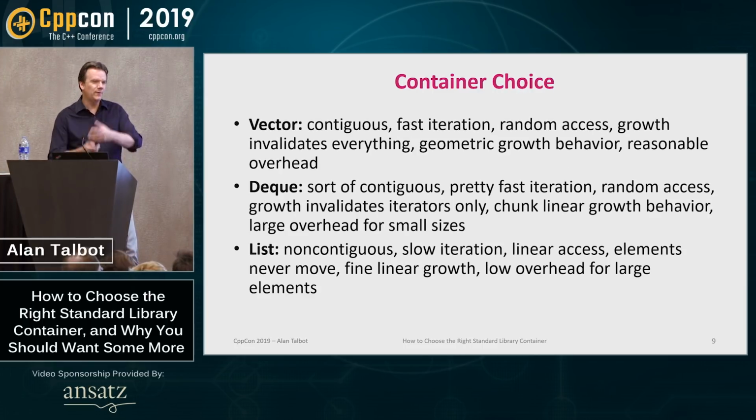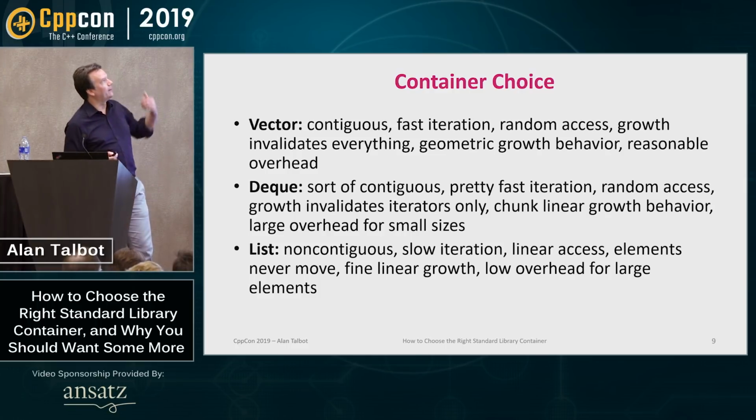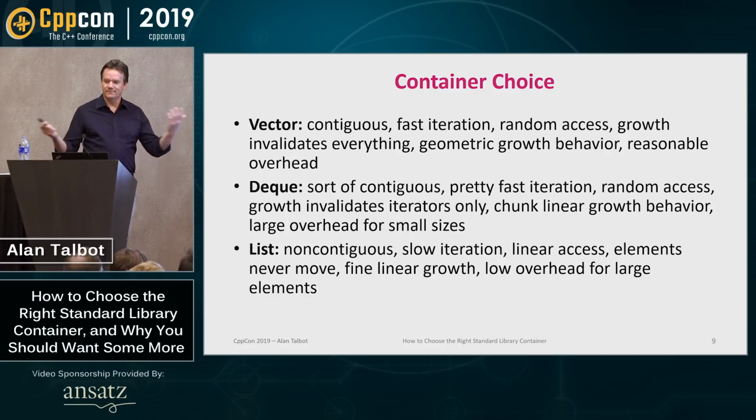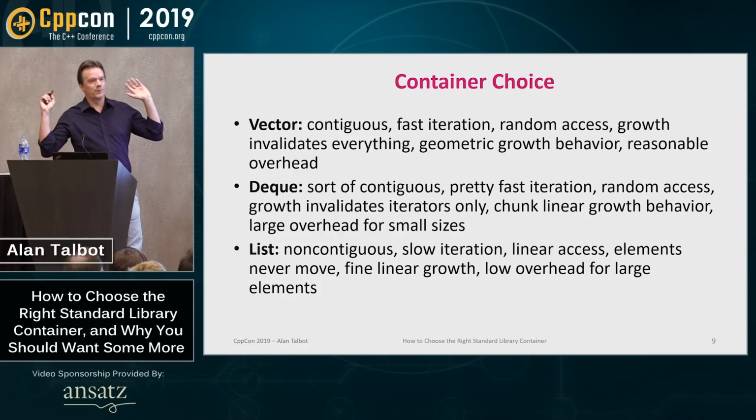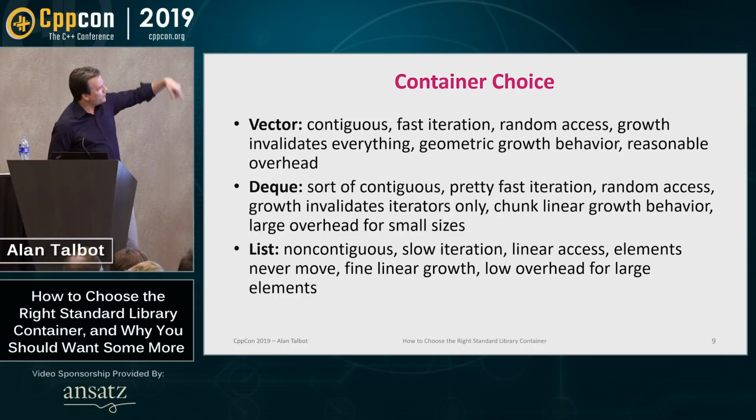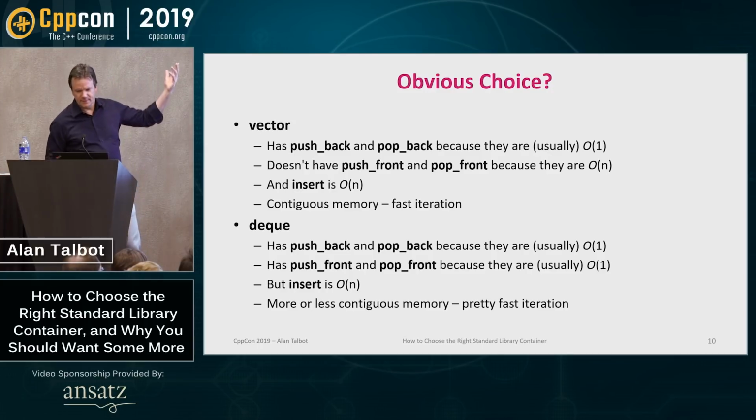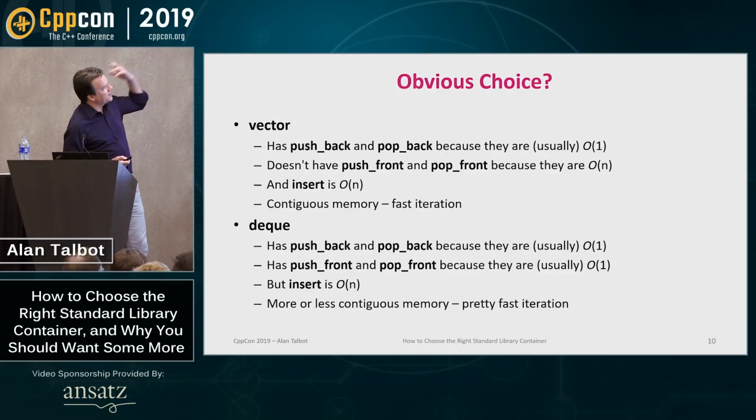So you know all this stuff, right? We all know all this. I talked about it. Everybody's talked about it. You know, vector is like this, deque is like this, list is like this. This isn't news. I'm not even going to talk about the associative containers because we're sticking to sequences today. But the story's the same, right? And so these properties lead to these designs. These are the design choices that are baked into the standard library.